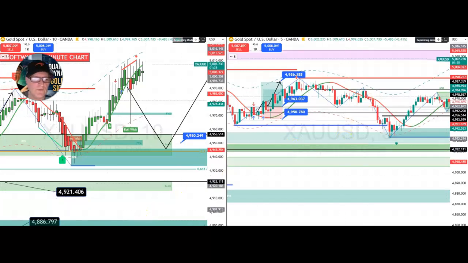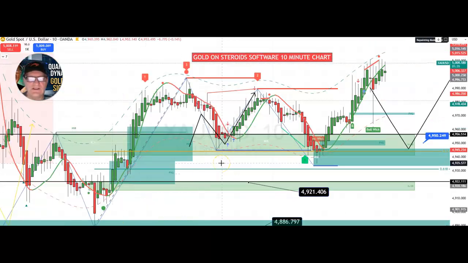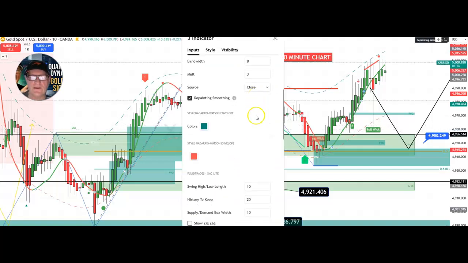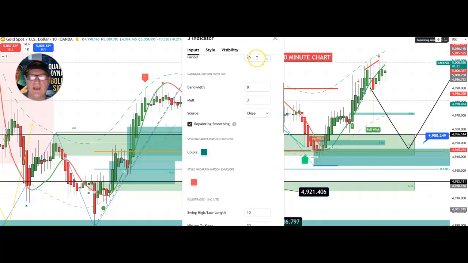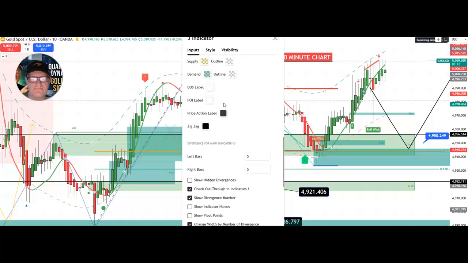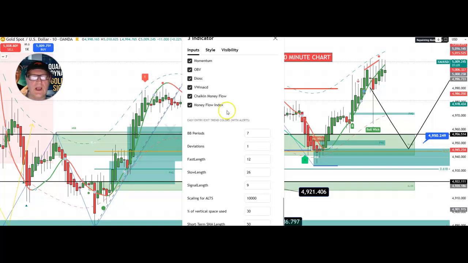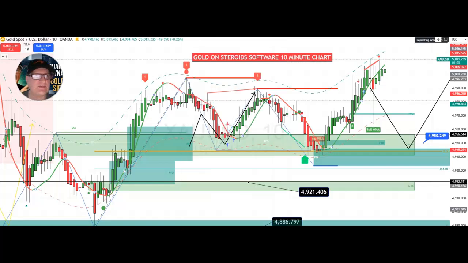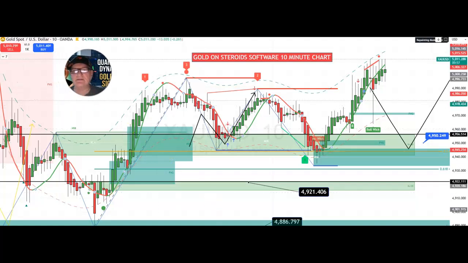Now, what you can do if you want to, totally up to you, is actually just use the 10-minute chart. There are some adjustments needed, so you can align this green line here with the 5 minutes. So you just go down to the moving average here, and then you change it from 50, which it normally is, to 26. Okay. Now on the other tools, the entry points, I want you to change this to 7, 1, 12, 26. Okay, and I'll explain all that, and if you've got any questions, come back to me.